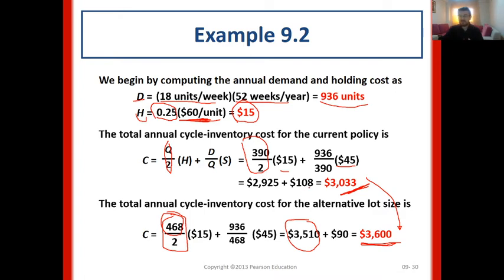Even though the setup cost, order cost decreased, right? Because we are giving a higher amount of orders, we give a smaller number of orders than before. The quantity increases, the number of orders given decreases. Therefore, cycle inventory increases, ordering cost decreases. However, because holding cost is more critical than ordering cost in this example, total cost increases.